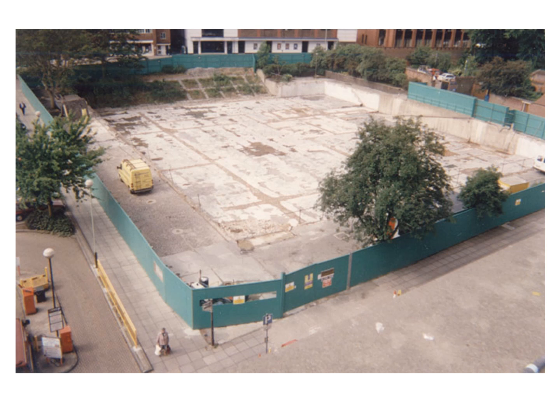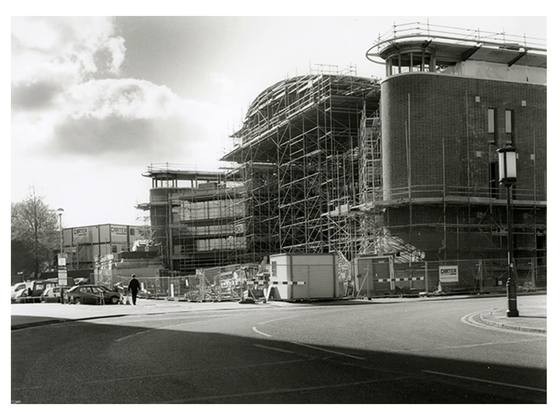Here we have the empty site from the Central Library preparing for the Forum to be built. And this is where our story ends, with the Forum, and this is it under construction in 2001. On the site of the old library building, a new state-of-the-art information centre, the Forum, and the original project name for this was Technopolis. The Forum was erected and it included the new Norfolk and Norwich Millennium Library. It opened for business in November 2001, and this site has seen such huge change during the 20th and 21st centuries, but remains the hub of the community today.